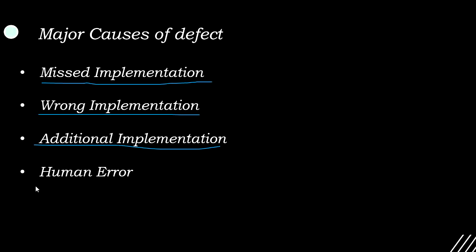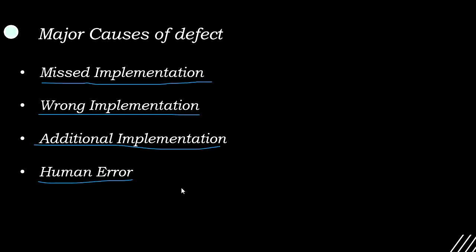And next, finally, we have human error. Human error is a case where the user is nothing but the testers. We testers are not sure about the feature or functionality, how it actually works, and the data we are providing could be wrong. In that case also it leads to an erroneous result, which instantly we feel that it is a defect, but it can be or cannot be also.